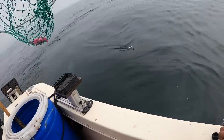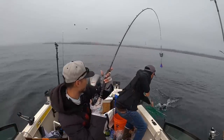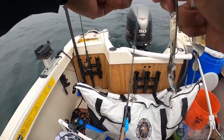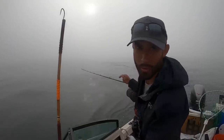Good fish. Do you see that? I see that. Ready? Here we go. Nice, dude. I'm not tripping about the spoon. I'm just trying to get a couple salmon while we're up here. Might as well, right?